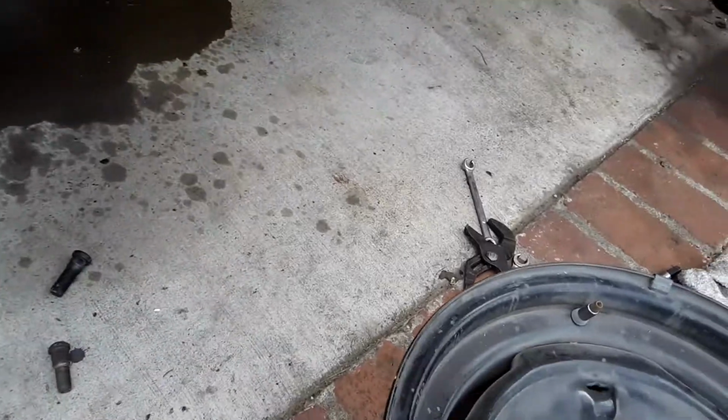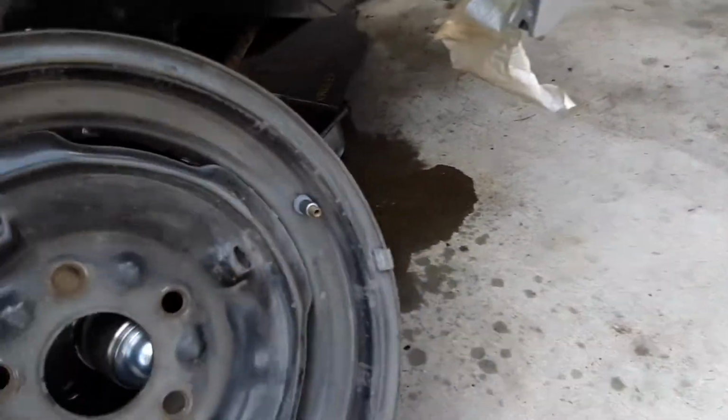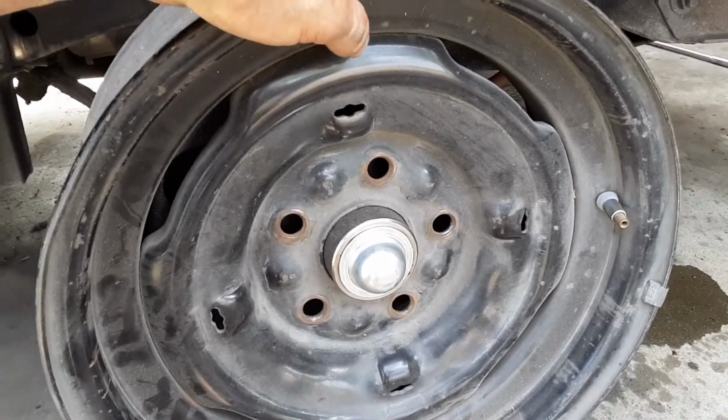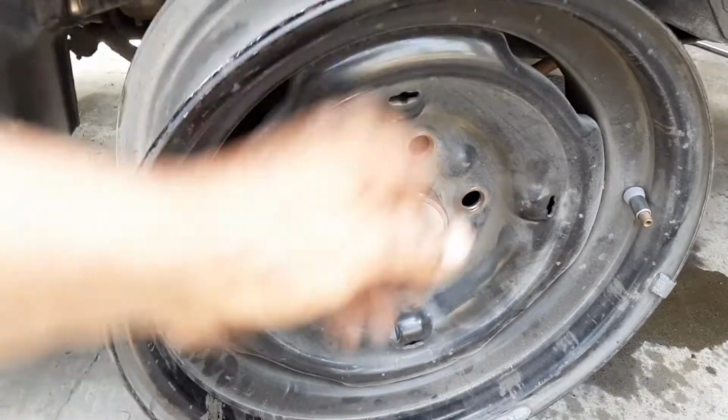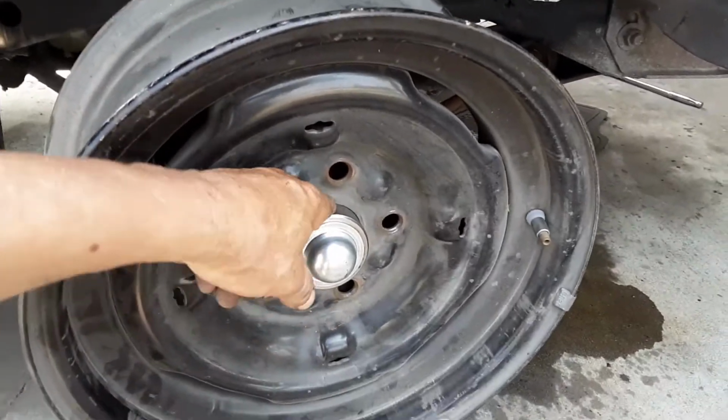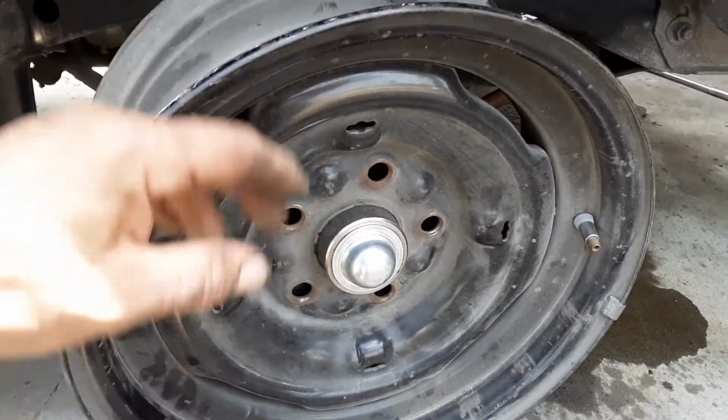And then also your wheels, the factory wheel will not fit on this rotor. So you gotta use an aftermarket wheel. Right here, the hub area is just too large, so the wheel will not slide all the way on.